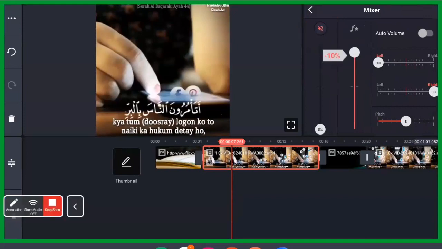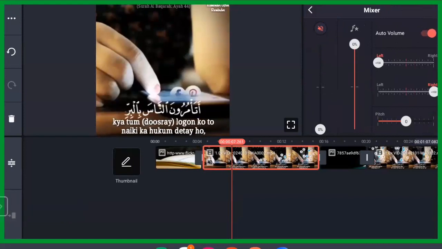Fine. And then you have so many options here, auto volume and all. Auto volume is not required. The volume is decided based on the pitch in the sound, so do not enable auto volume. Then the left and right: it is nothing but plus 99 or 100 volume to the left speaker, 100 volume to the right speaker. And this pitch changes the voice. It makes the voice rougher or more gentle. If you go in the plus direction, it will be a more manly voice, and if you pitch it slowly towards the minus end, it will be like a baby voice. So everything is based on the mixer.